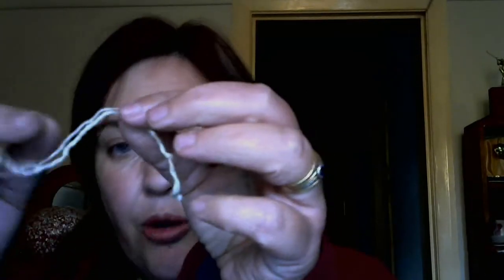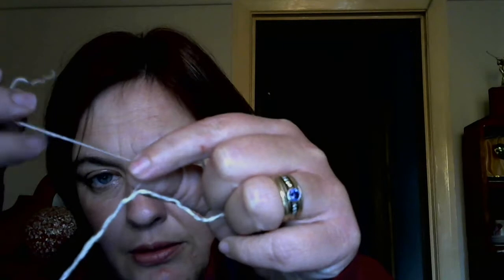The larger part doesn't split. You might end up going in between this middle bit. But as I said, once you get the hang of it, I don't have splits. I don't even when I knit have splits. I think I had twice when I knitted. I realized, whoops, I've got the needle right in between the strand, and then after that my hand sort of got used to the whole thing. So I knew not to go into them, it's just a tiny millimeter difference. So yes, I love this yarn.